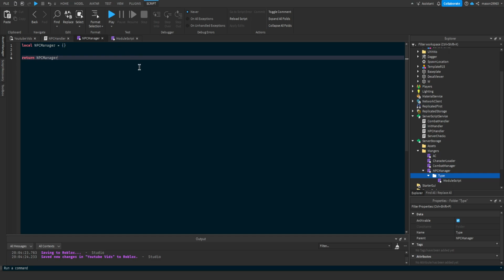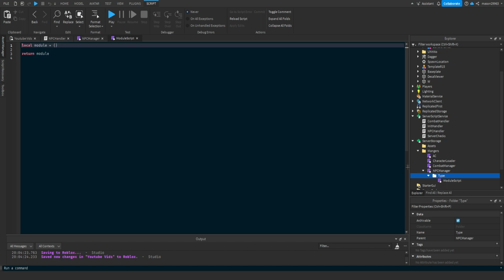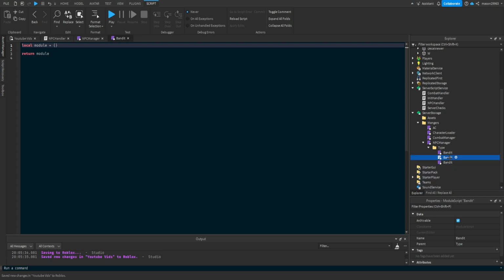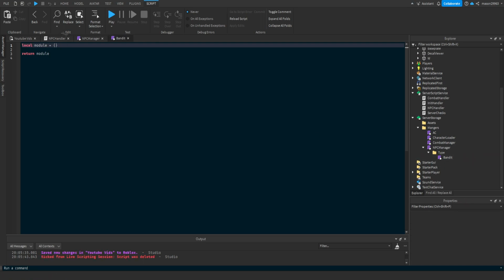You hit a bandit, kill him, boom, you're good, right? But if you wanted to, for example, duplicate this, you want to have one where you have to search, or you have to walk a certain amount of steps. That'll pretty much be it. But yeah, this is how we're gonna do this one.